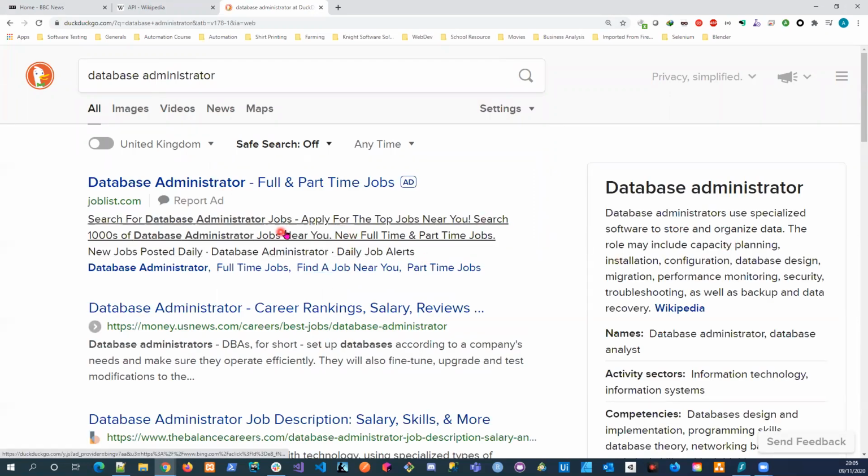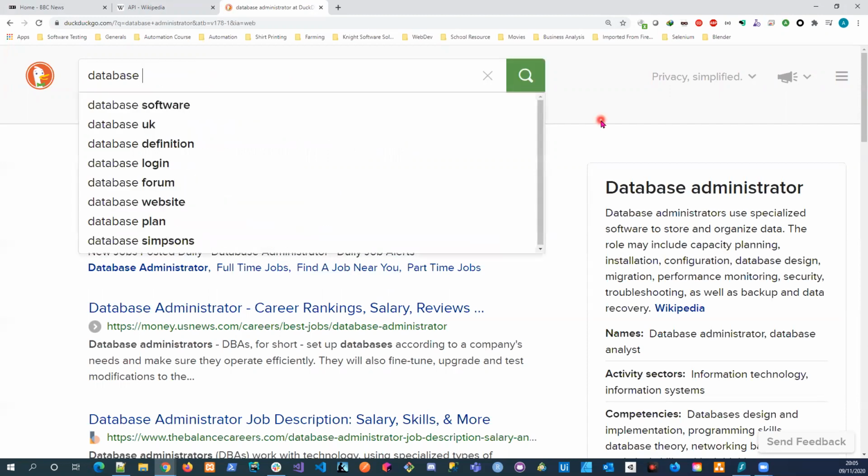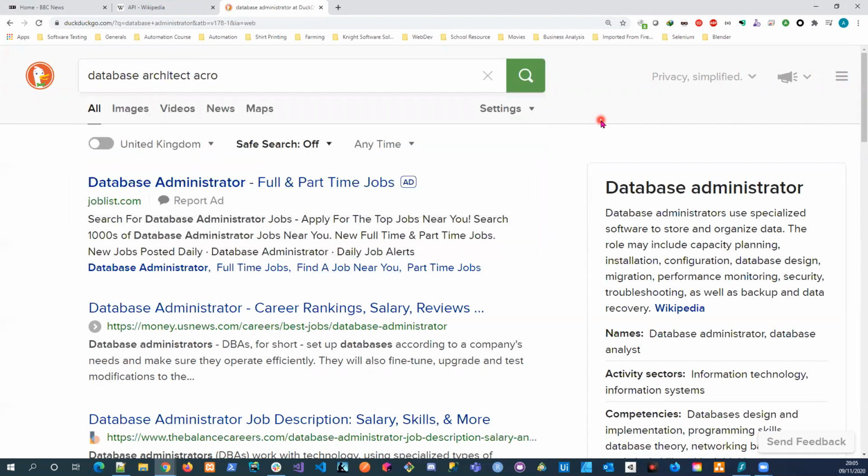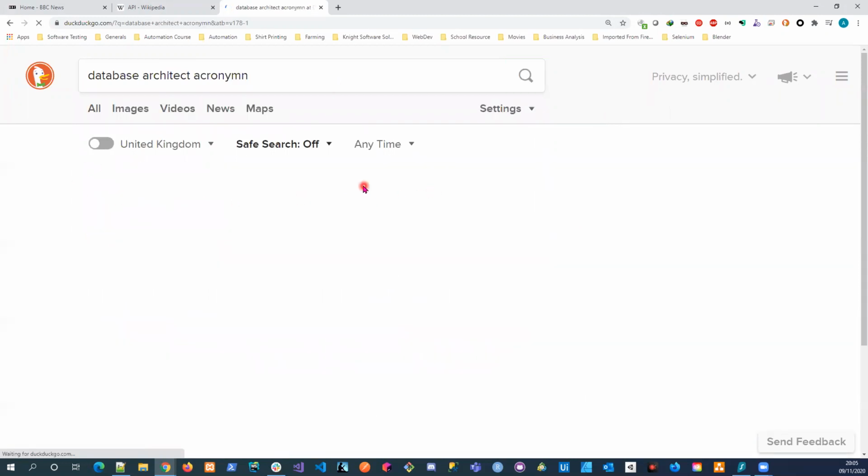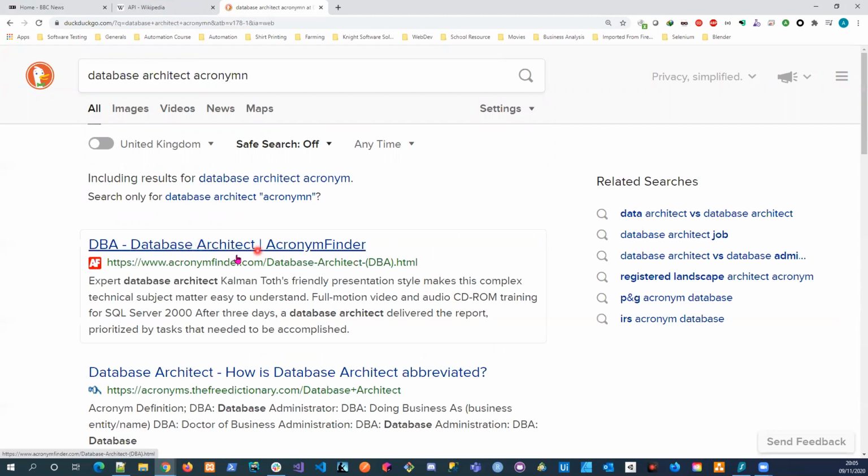You have also what's called an architect. I'm sure there's a way you can differentiate. So the DBA is the database architect.